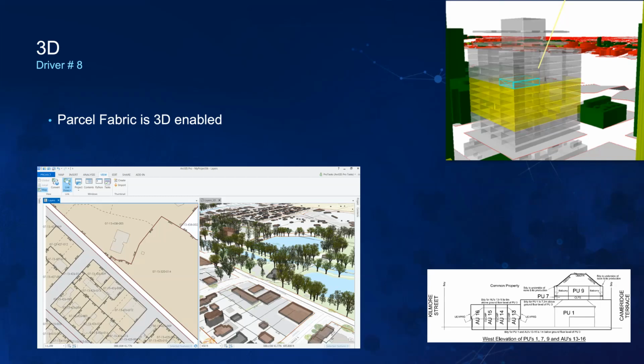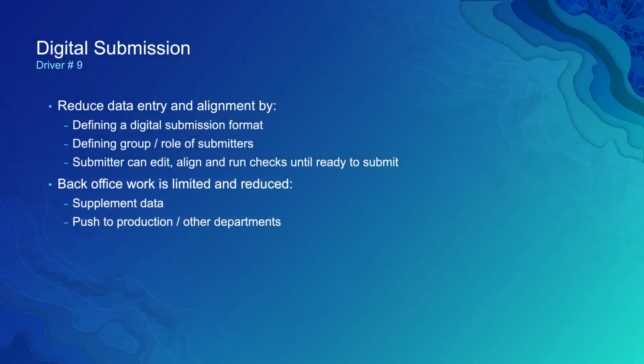And finally, we have digital submission. And the idea behind this is that when there is a change that is being made, there's a survey plan generated by the surveyor on the property. They can submit that change to you, the cadastral agency, in digital submission methodology. So you can have a group of defined submitters, which would be the surveyors working in your country. They can be registered so you know who they are when they submit a survey plan for a property change.